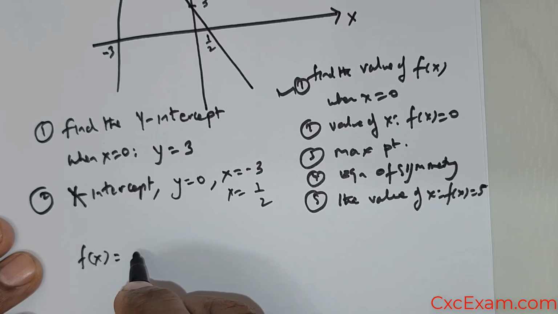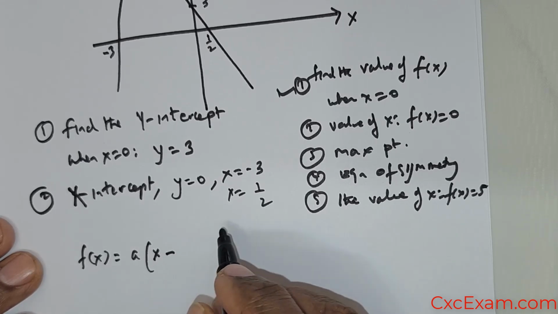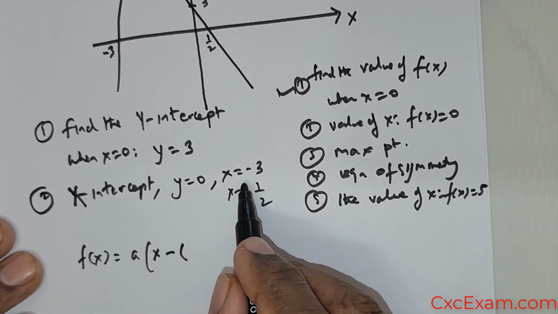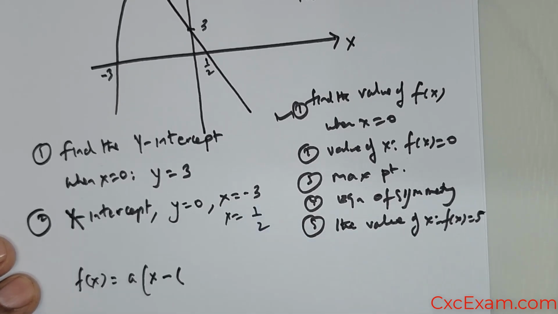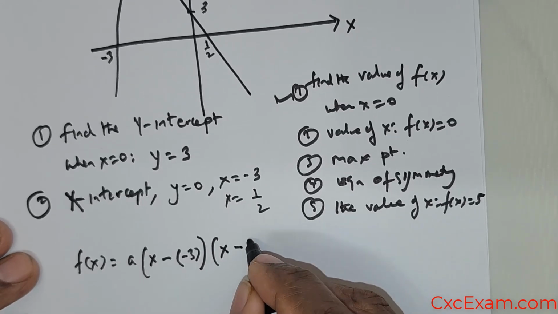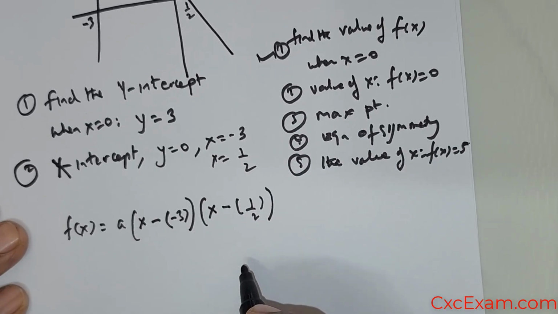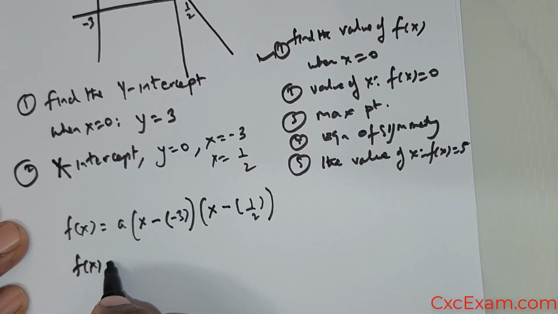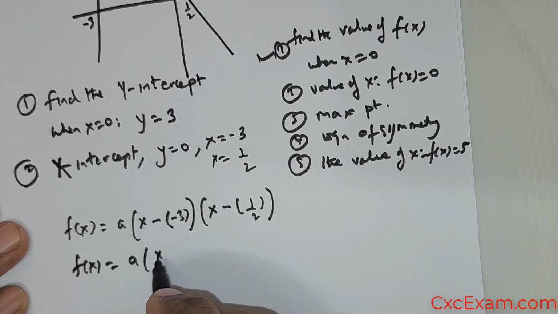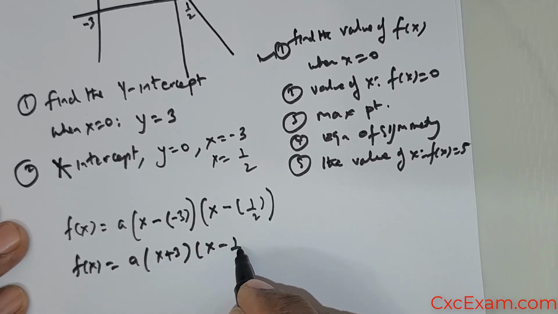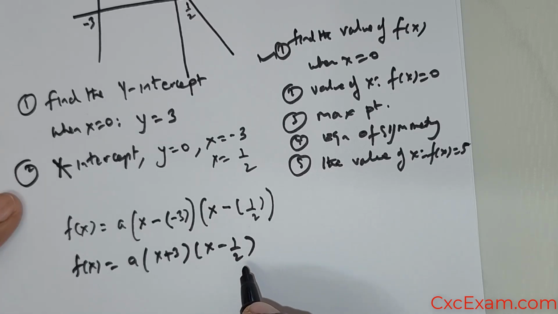Now the equation of the graph would be of this form. f of x is equal to a times (x minus the intercept value that you get). The first intercept is occurring at -3. Just place that value, then you close the parenthesis, follow it up with x and a negative sign, open the parenthesis and look for the second intercept. That's 1/2. So place that value. So this would be the equation of the graph. Now I can rewrite this as f of x is equal to a times (x + 3) times (x - 1/2). Now you might be wondering how to get the value of a.